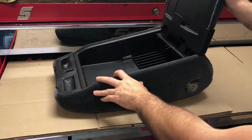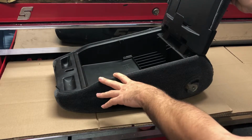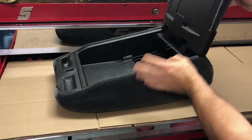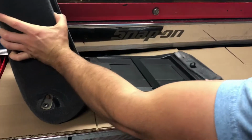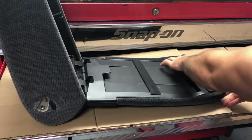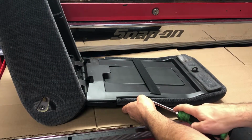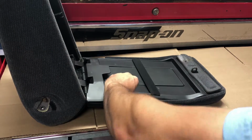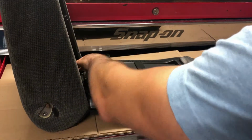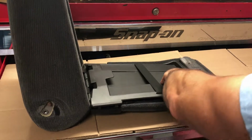So what you're going to want to do is, with the center console lid open, you're going to want to pry away this plastic trim piece along here. So let me reposition this so you can see all of it. You're going to want to pry away this trim panel here. You can take a flathead screwdriver or a pry tool, and you can begin to pry this up. It has a couple clips around the perimeter of it, so you can work your way around.